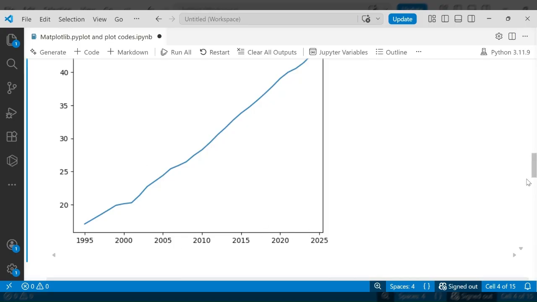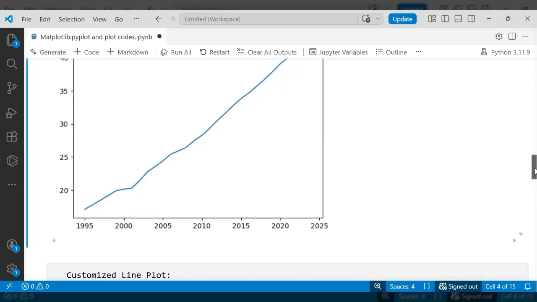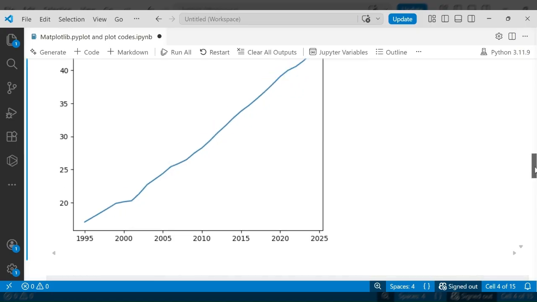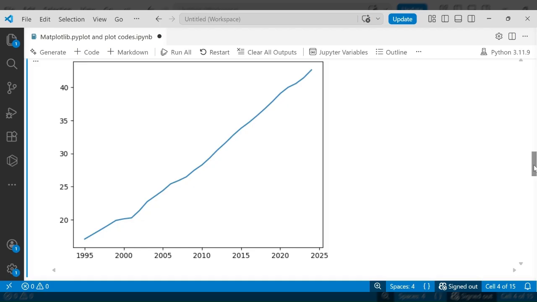The second thing that we will be discussing is customizing this plot, because as of now, this plot has nothing. We want to add a title, an X label, and a Y label. I will also discuss the appearance of the line: how to change the color, the thickness, and the style of the line. I'll also discuss how to put a marker on this line. Lastly, I will discuss how to draw multiple lines.